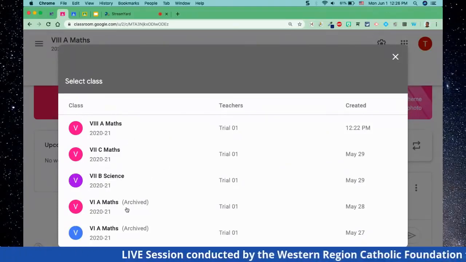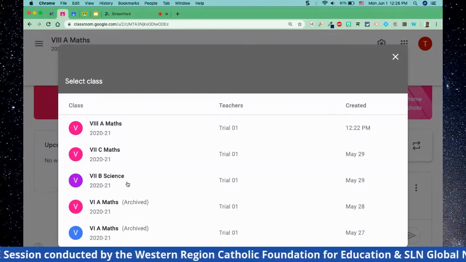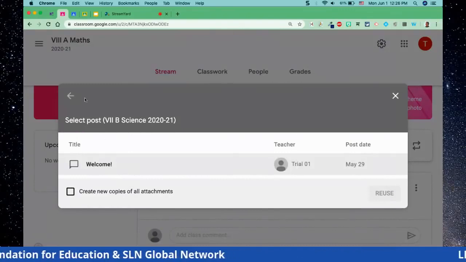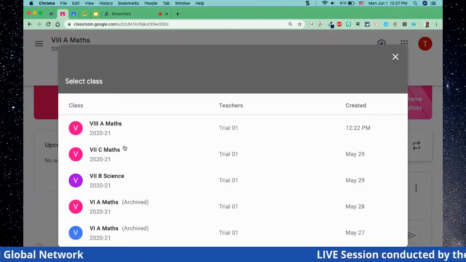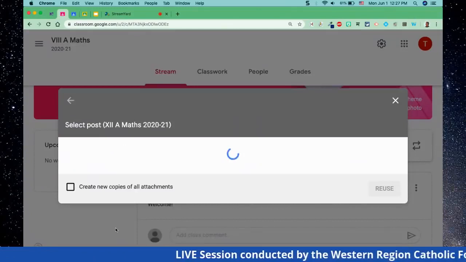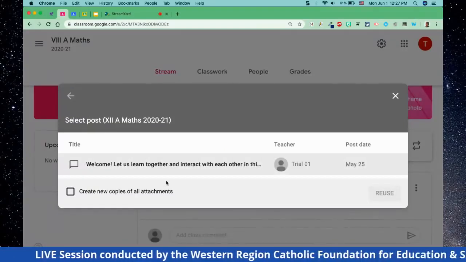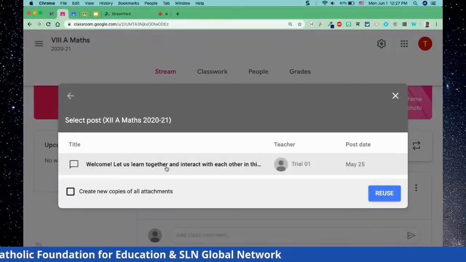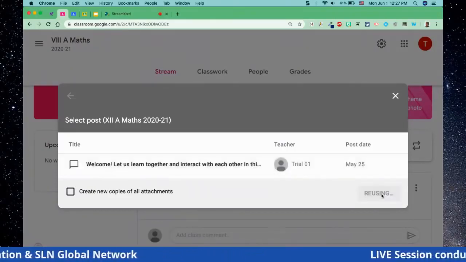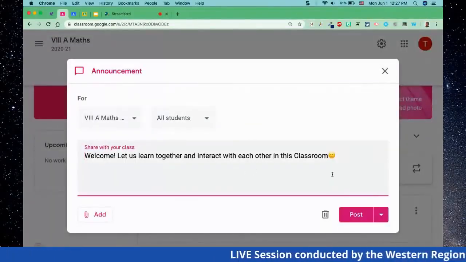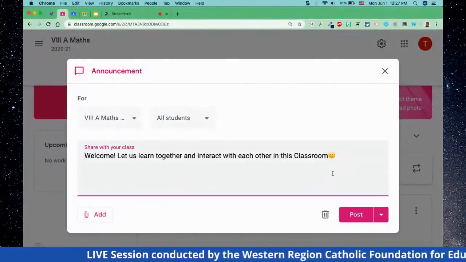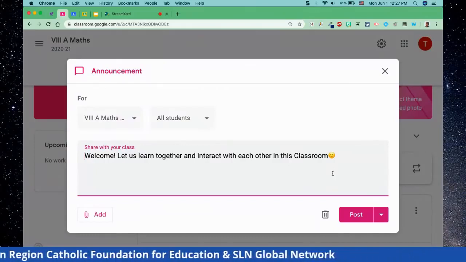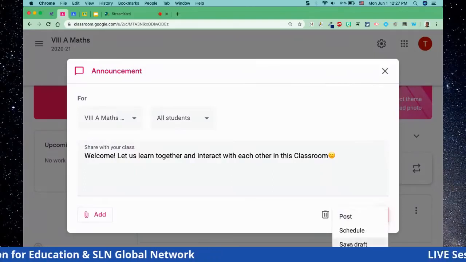So let's see if we have something from any one of these classrooms that I can reuse. There's again a simple welcome note that I have here, or I can go to a particular classroom and see if there is something else that I can make use of. This looks like, okay, maybe something a little better. Maybe I want to use that information. So I can then use that information to create a new post in the classroom that I wish it to be posted to.